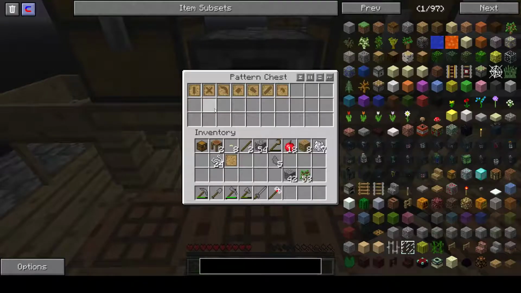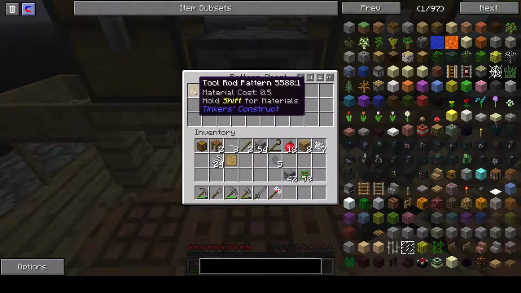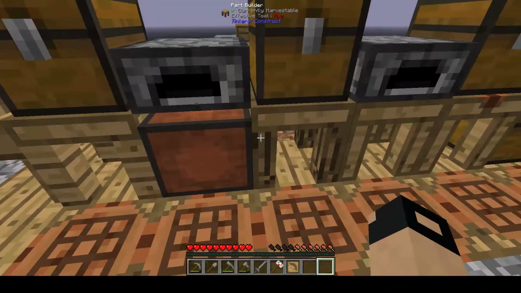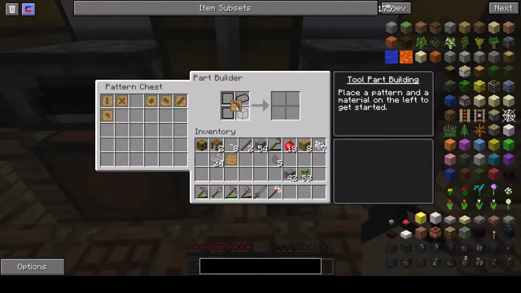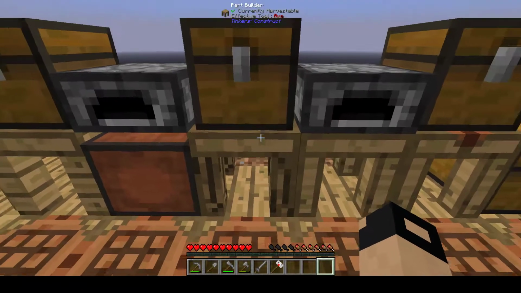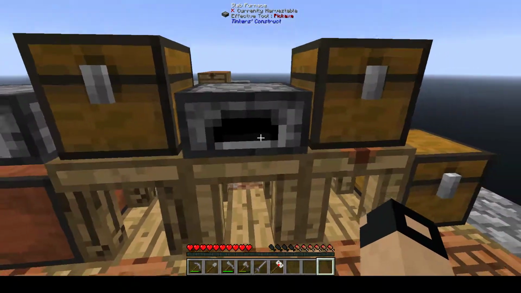And once you've done that, you don't have to have a pattern chest. I do, because it keeps things organised. These is what I made earlier. And then you get a pickaxe head pattern, for example, and you can make stone pickaxe heads and tools and stuff. You can use flint. Flint is probably better than stone, but I just use stone early stage. It's all down to preference at the end of the day.